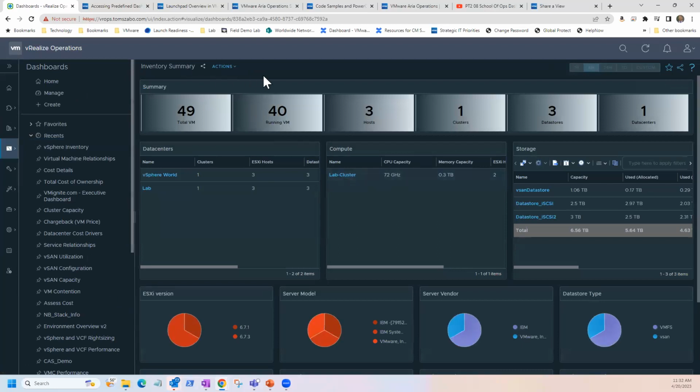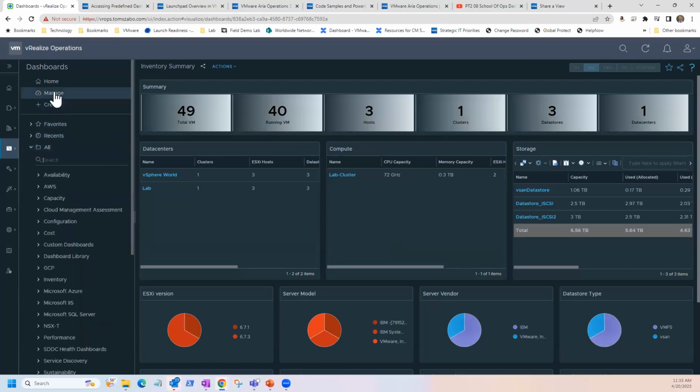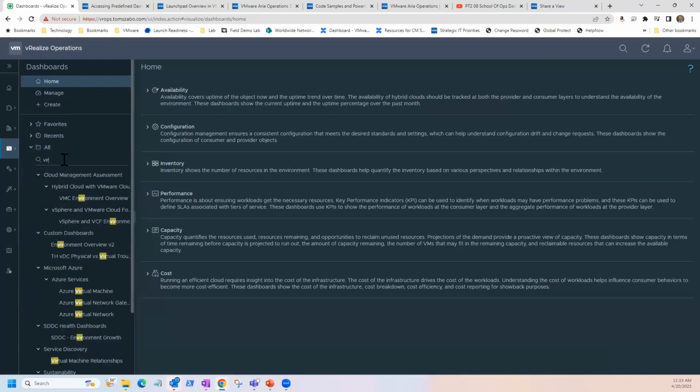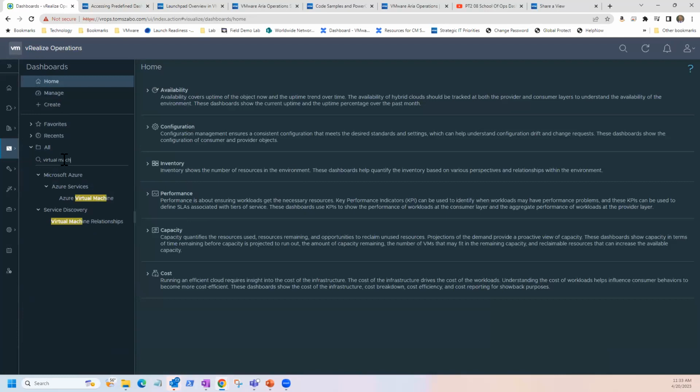All right, so this is an example. This is completely out of the box. Once you connect it to vCenter, it'll start populating the data. It's available here. There are a lot of out-of-the-box dashboards. So another thing I highly recommend is just spending a little bit of time, either starting at the home page or going through the list. Same thing here, if you wanted to do a search and just start to see what's available.